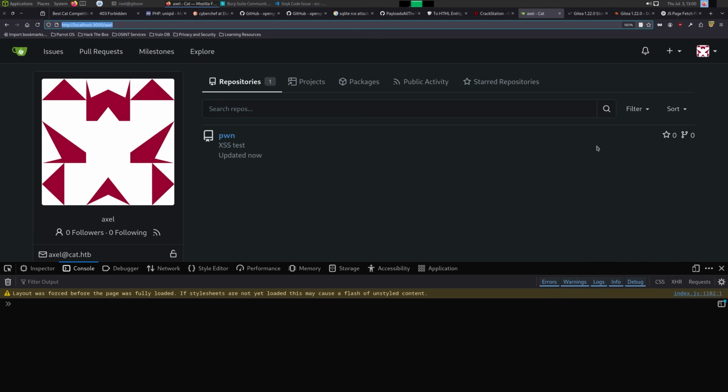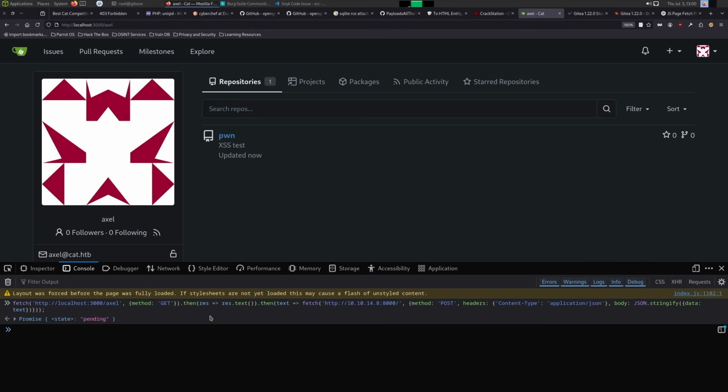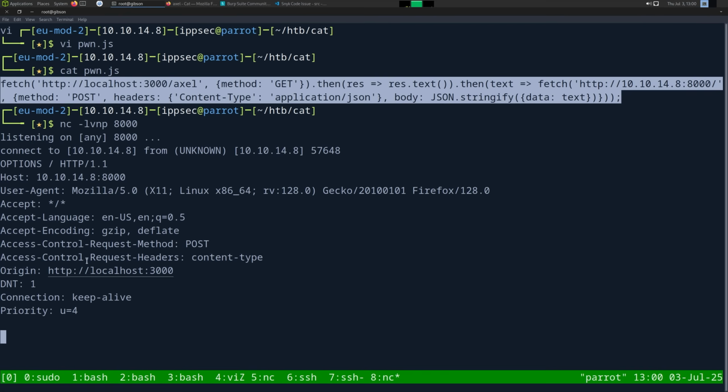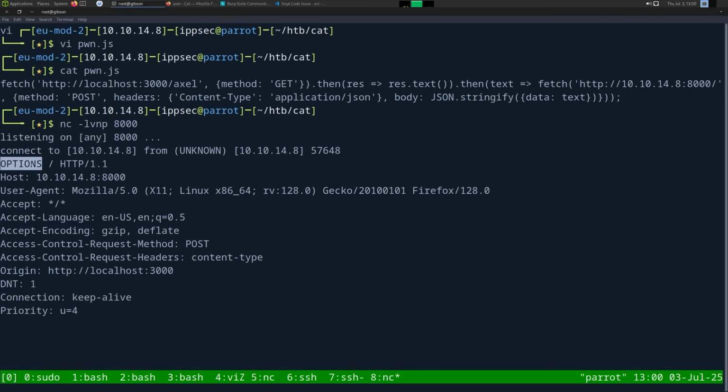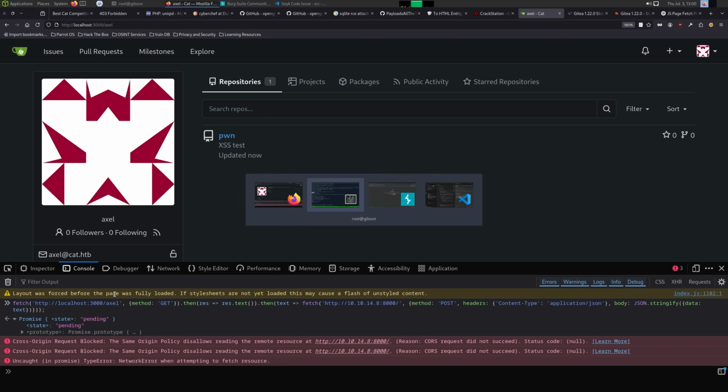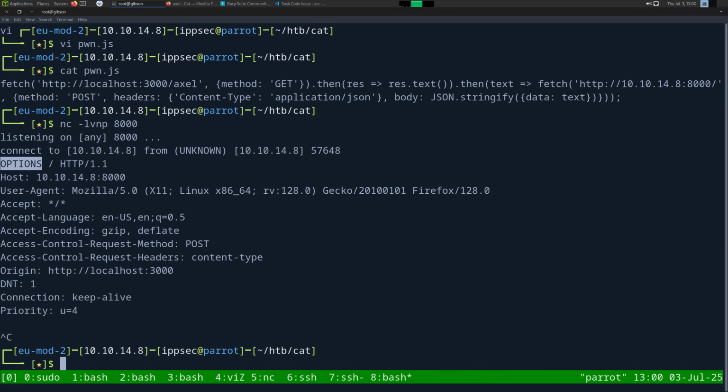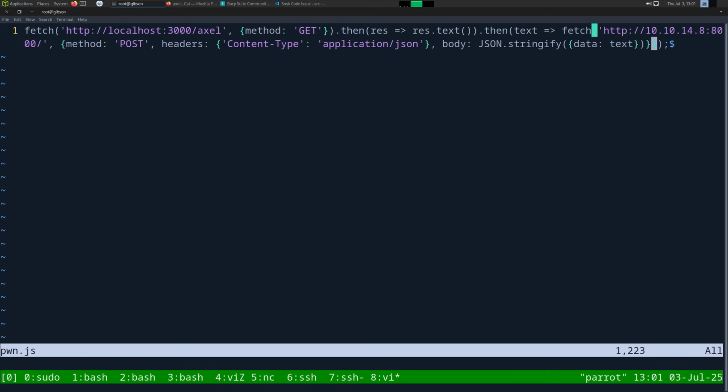But let's see what happens if I send it. Promise pending, because it is sending. It's doing it options though, and this is part of CORS. So we want to disable CORS in the payload so it doesn't test which endpoints are available. I could just ask ChatGPT how do I disable CORS, but it is here in fetch.